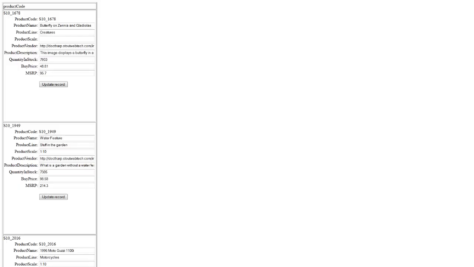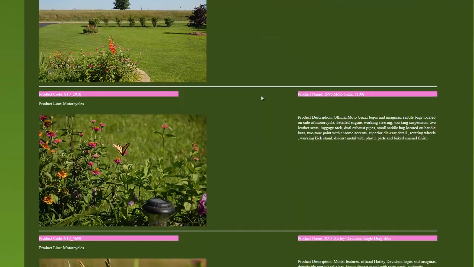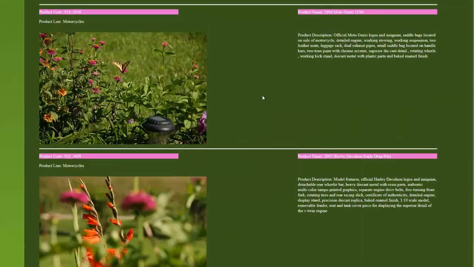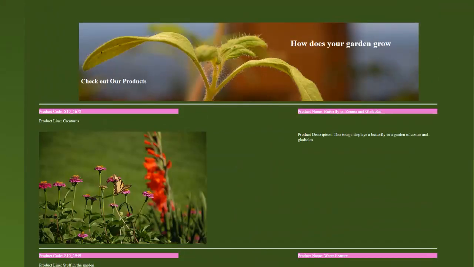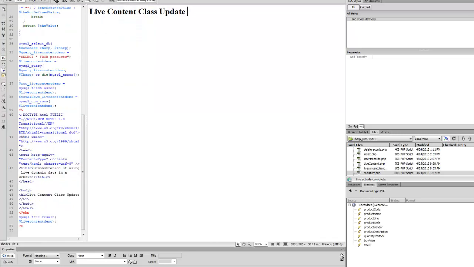So that is sort of the goal of what we're trying to do here. The greater goal is to be able to take control of this database, put the content that we want in there, and then display that content in the way that we want to display it. So I'm back to that's the update page, and you guys know how to do that, so I'm not going to walk you through that. So now we've got to make sure in this document we've already set up the database, we've set up the bindings. Now let's put in some sample information that will allow us to go forward.